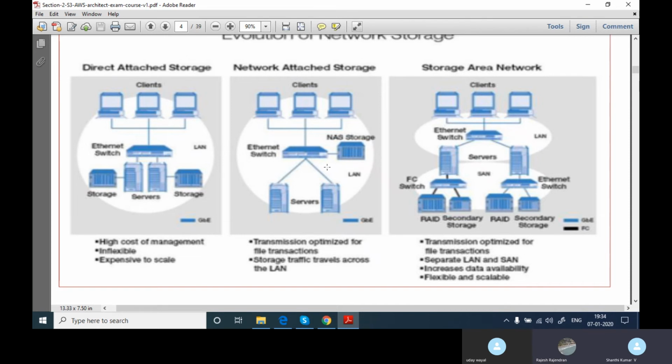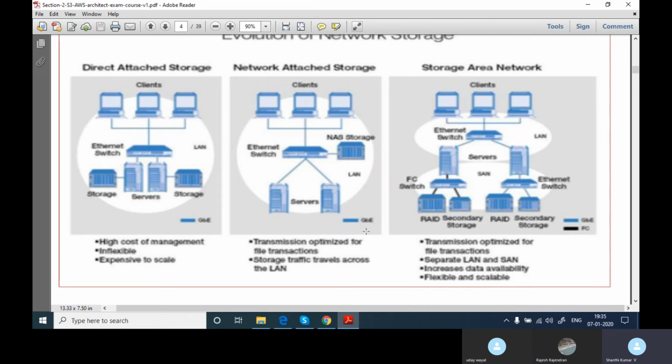Here if you see in this case, the load is different. From the server, the request needs to go to the NAS. Am I right, Rajesh? Yes, sir. Directly you can't interact with the NAS storage, because the server needs to give the communication. But here, the server is directly connected through the FC switch, even with the switch in the middle, it is very fast. Communication is fast.